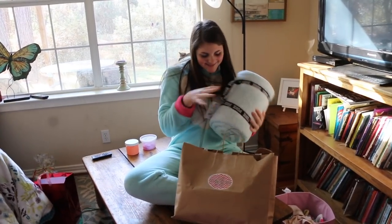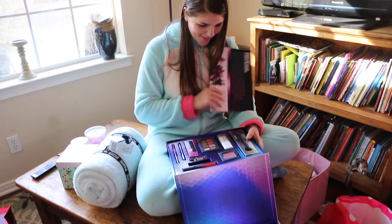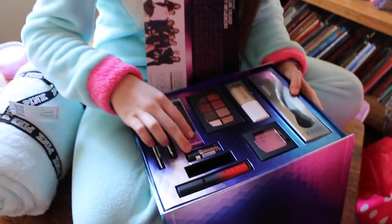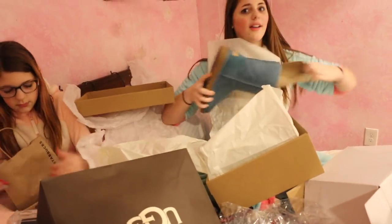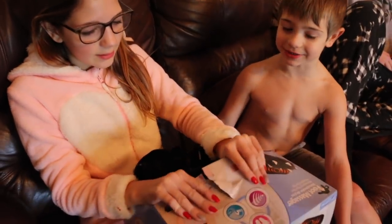Pink also. Wait, what's that red thing? Because you've been in such dire need of makeup. Thank you. Collab makeup. Color? Whoa. Like wow, look at that. The color. Yeah. That's a perfect color. Yeah. That's what I mean about it looks like Prince. Yeah. Totally looks like Prince, my guy.